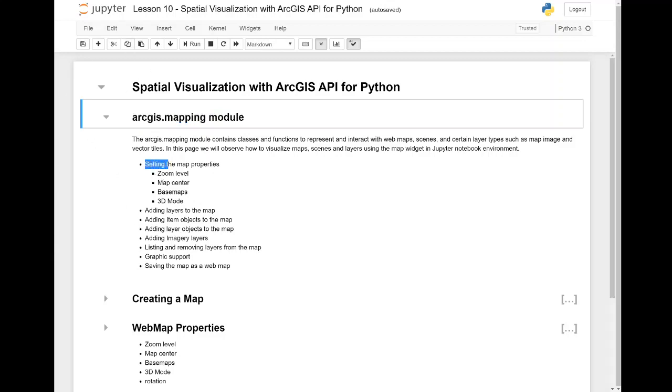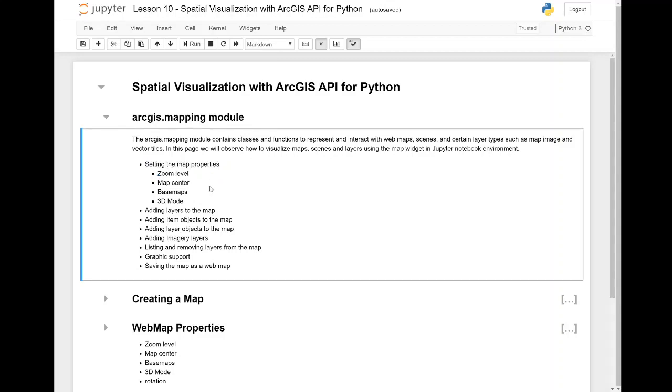Each map has a various set of properties, and these properties allow you to control the zoom, the center, the base map that's shown, and whether it's in 2D or 3D mode. We can add layers, items, we can add by URL, imagery layers, we can remove, we can draw graphics on the map, and then we can persist it out to save it.